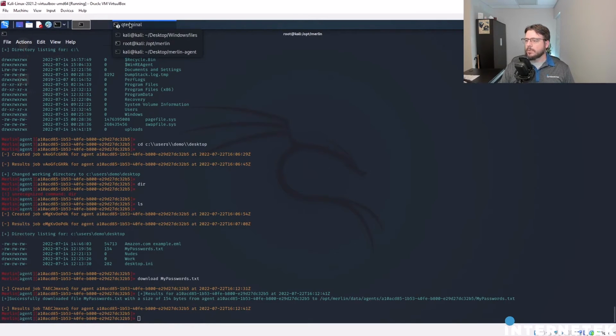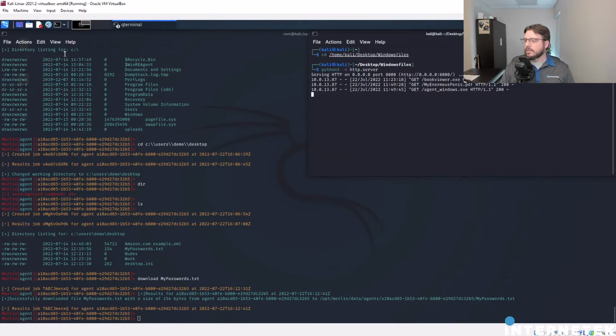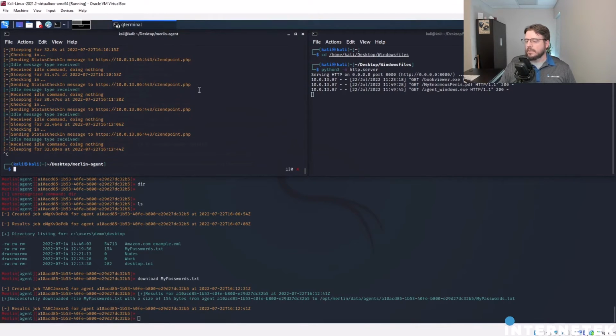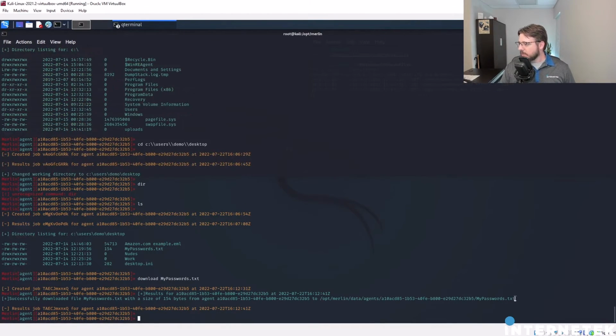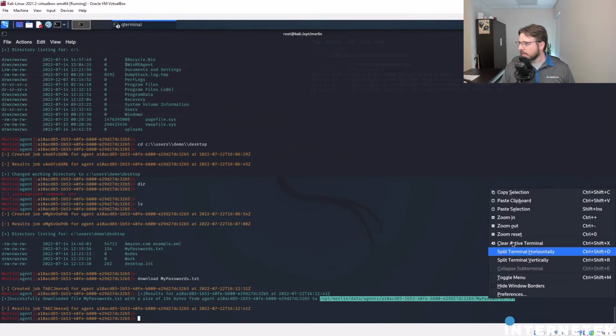I actually need to grab another terminal here real quick. Actually, not that one. So we can actually view this. So opt, data, agents, A110. I spelled the thing wrong there. Op Merlin data agents A10. What did I do wrong? Okay, let's just see if I can copy and paste this. It'll make it a little bit easier. Give me the whole line. Copy selection.